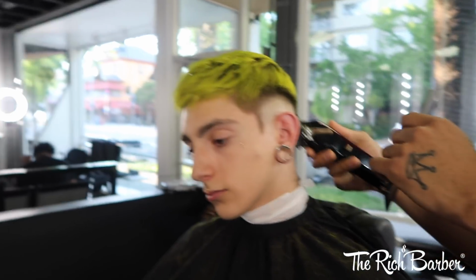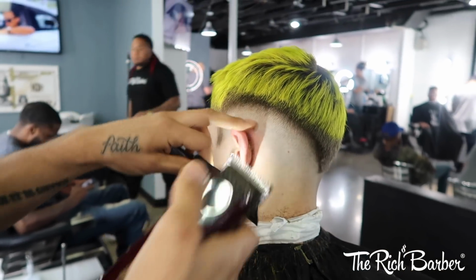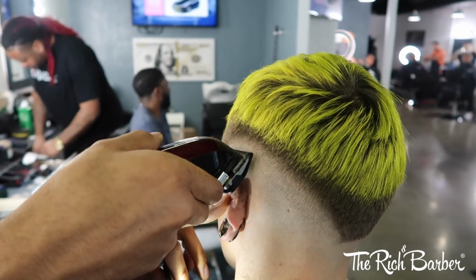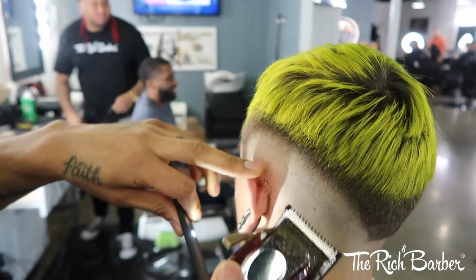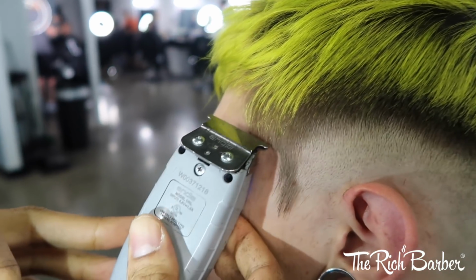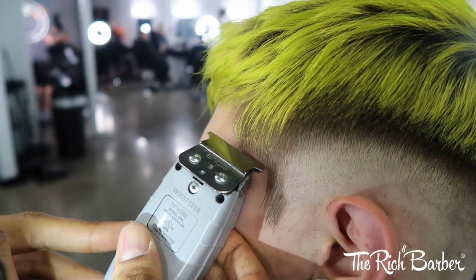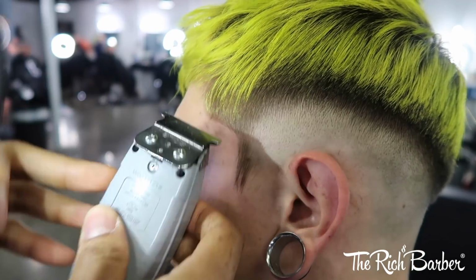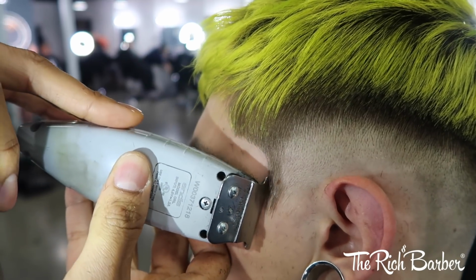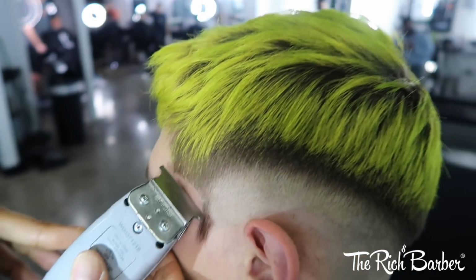Now lever all the way closed, and I'm blending right below that last adjustment and guideline. So you can see I like to work half of their hair at a time, and this is the side where I'm gonna do most of my creative work. So I'm focusing on this side and really giving my attention here and letting the ideas flow. I work in portions because this allows the artwork and my approach to start coming together, and allows my imagination to flow as I see it coming together. One thing I do leads to another thing, so it allows me to flow and really get creative with things.